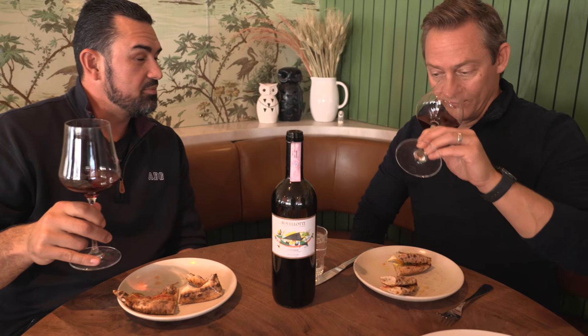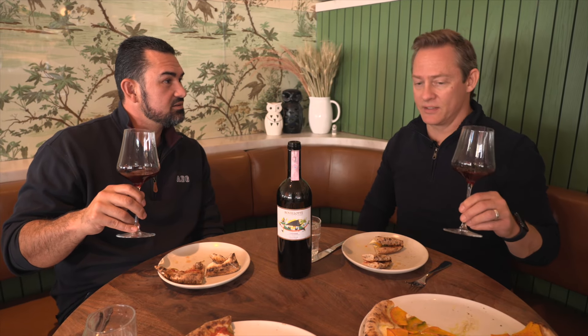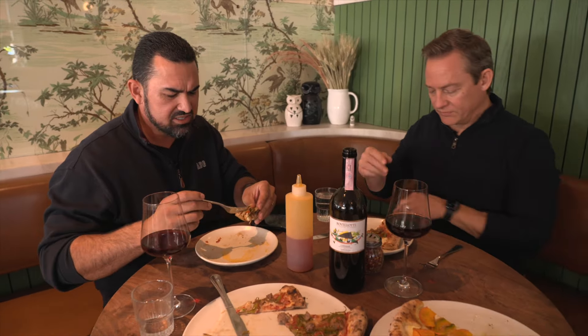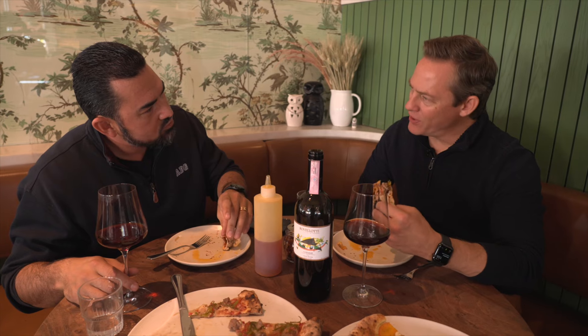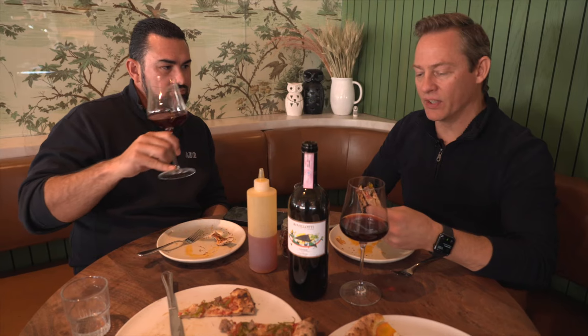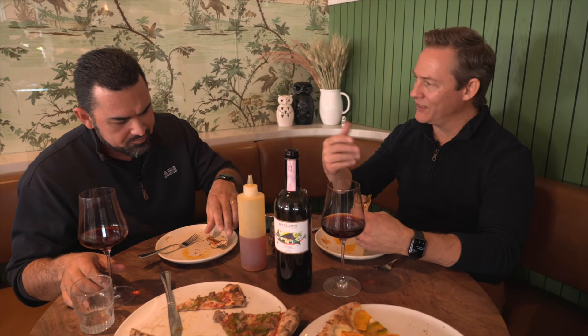Cheers! I want to come back and try the rest of the pizzas and dishes here. I asked for something spicy and they threw some oil on there. Calabrian chilis are an Italian chili that sometimes have a kick — not always. Not the kick I was thinking, but the flavor is amazing. Oh, what? They brought out the fruit and the wine, it's really fruity — it's like cherries. The spice had the spice bring out the cherries. I doused mine in oil — it's leaking out the back, I put a ton of chili flake in there. Usually we're taught that spice and red wines, especially higher in alcohol, tend to fight — but these aren't fighting at all. These are even better together.